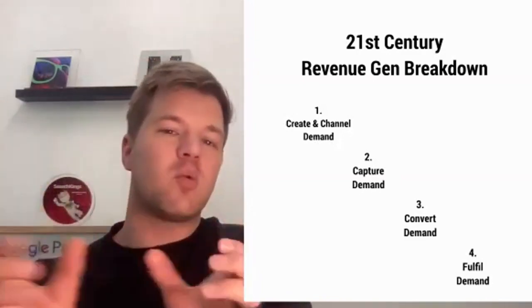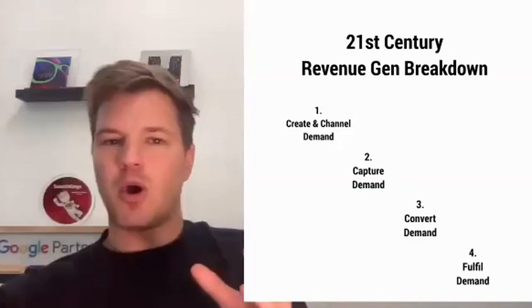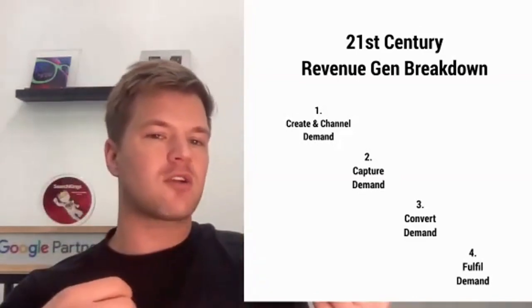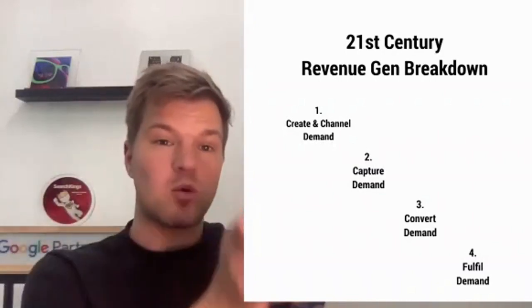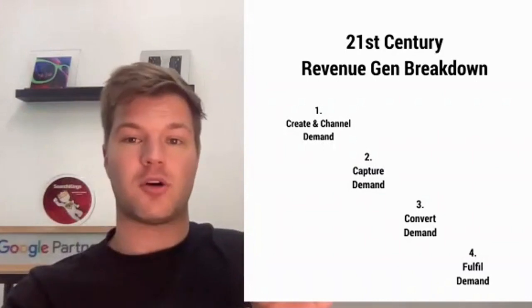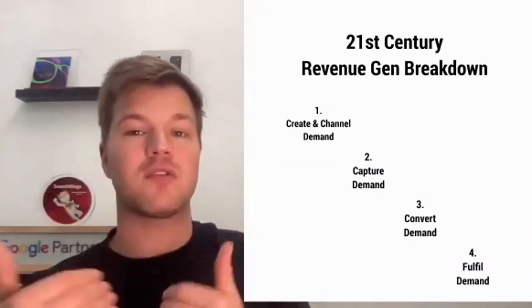You can explain it in a way for them to know, okay, hang on, if I'm in marketing, I'm both assisting with capturing of that demand and creating and channeling demand, right? And then in sales, they're linking with capturing demand and then converting demand. So that means that marketing and sales teams have to work together now.